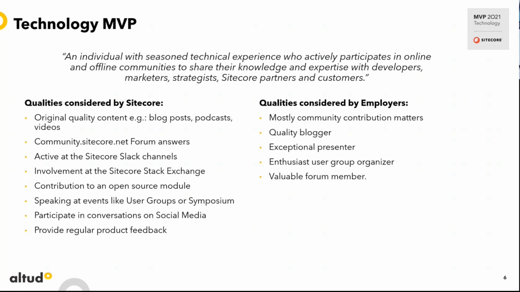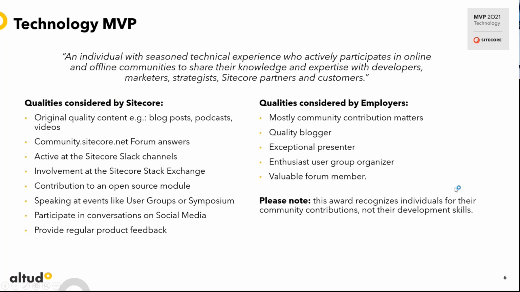You can, for instance, very easily start a user group in your city or state or country if it's not there yet, or you can contribute to the existing ones, right? You are a contributor in a community. That's the biggest thing on the technical side, and very important.